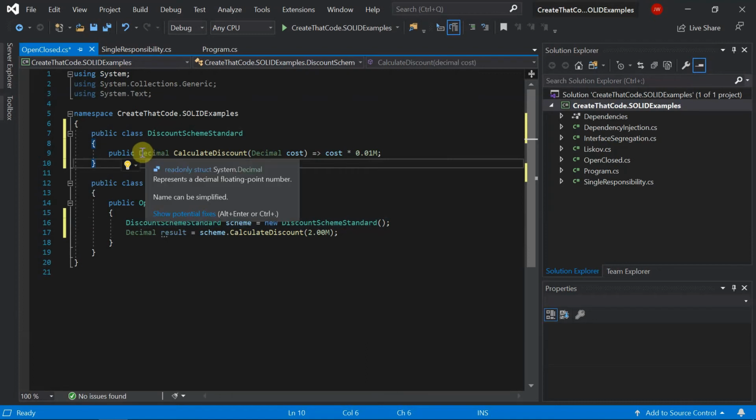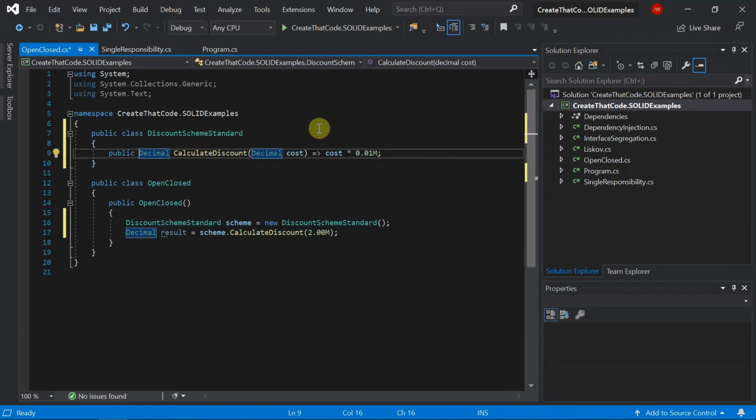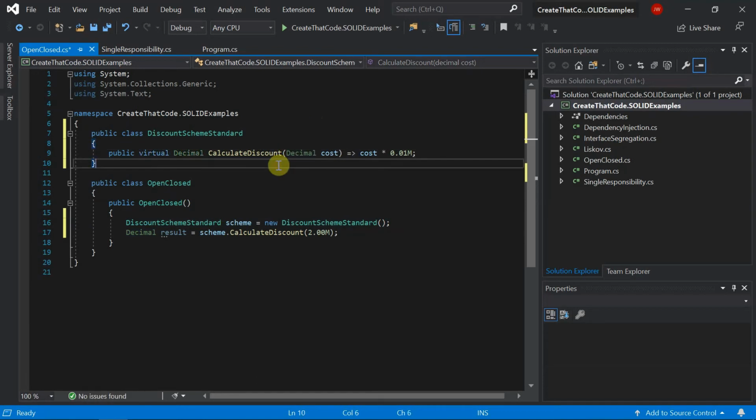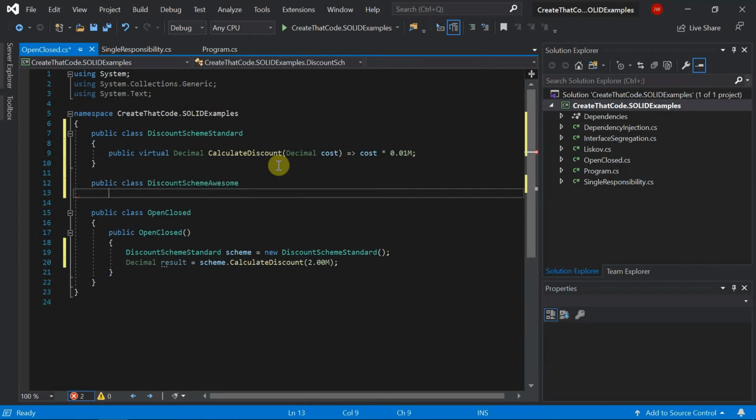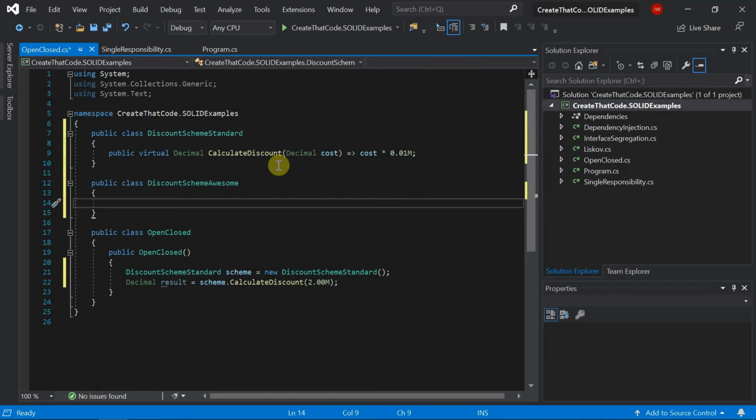Now, to do that, we kind of have to expose this class in a certain way. So I'm going to make this a virtual method. And I'm going to create another class called discount scheme awesome. That scheme will implement the same sort of signature as the original class, but it's going to do it in a slightly different way.